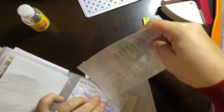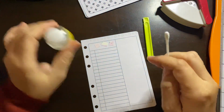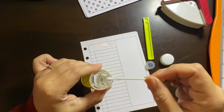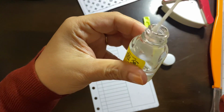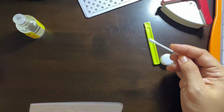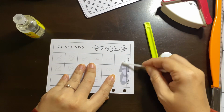Okay, and then what I did is take out the sticker and just dip it into the liquid like so. And then what I usually do before anything, just close it in case you accidentally knock it out. Okay, so I just put it at the back first.